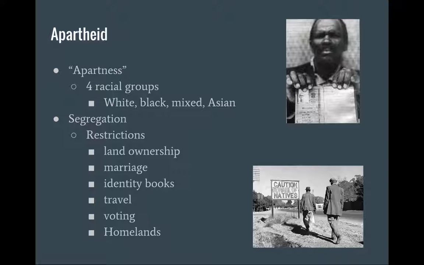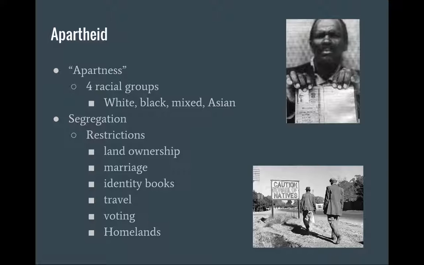These laws were especially harsh on black South Africans, and they were required to carry passes, like identity books, kind of similar to what we have with passports, which indicated where they could live and where they could work. They could face imprisonment if the police found them in areas for longer than 72 hours without a pass. Under apartheid, only white South Africans could vote for political office, which means they took away voting rights for blacks who made up nearly 75% of the population during this time. And so what you have to understand is that many black South Africans could be denied citizenship, and they were restricted to certain occupations, which means they had a criteria of jobs that black South Africans could have, but they were limited and they had limited pay.